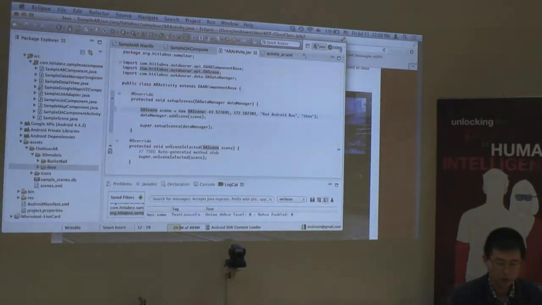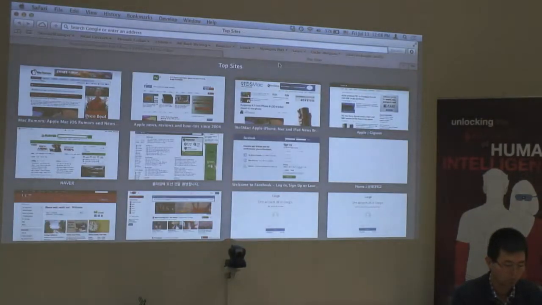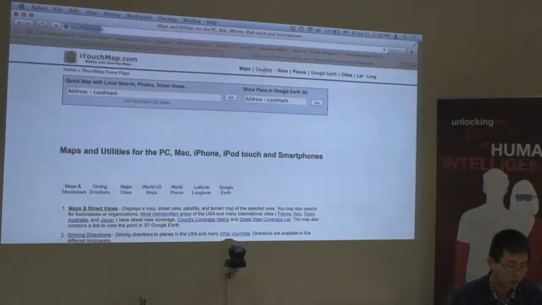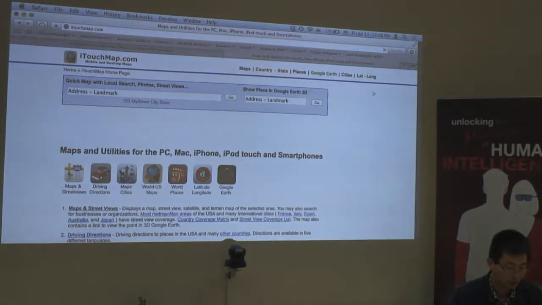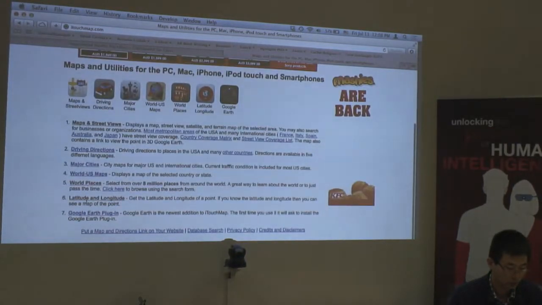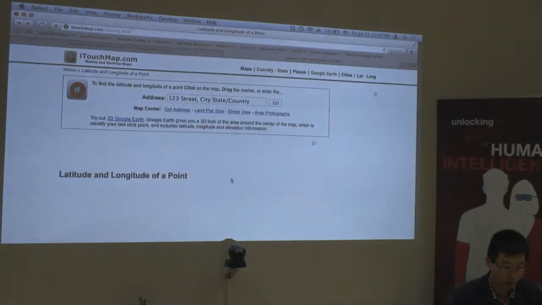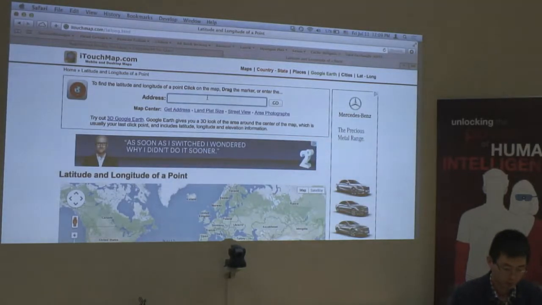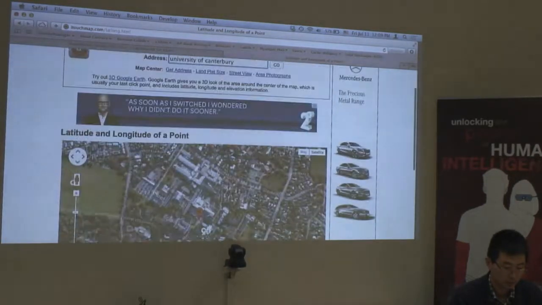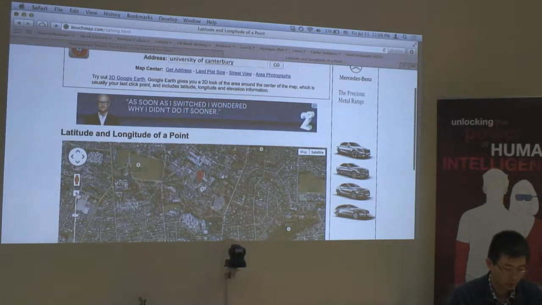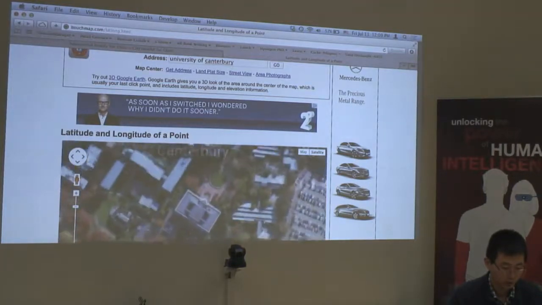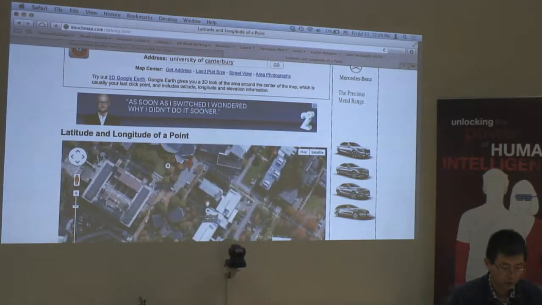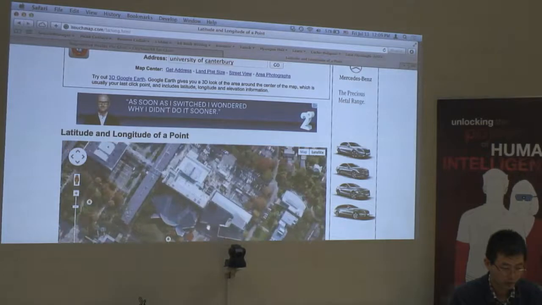I'm not sure where it is, so let's try to get something from the map. This is just a website I've shown you before. I go to University of Canterbury. There we go. It's there. So where's our building?